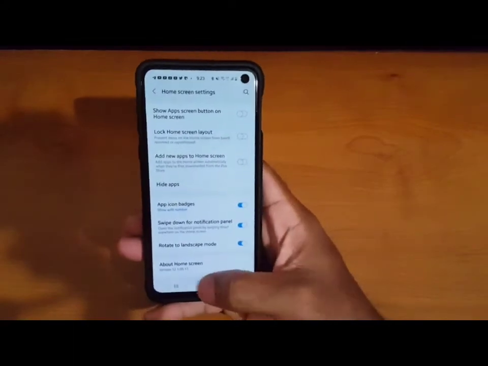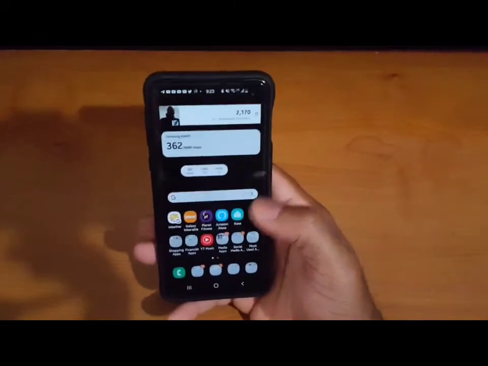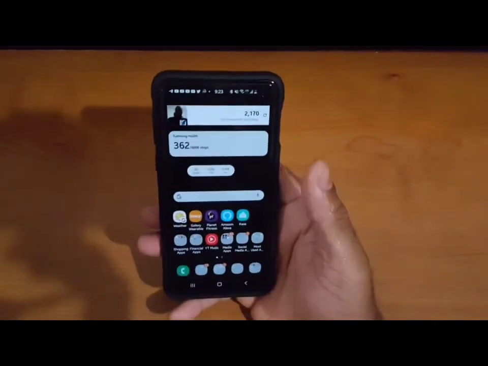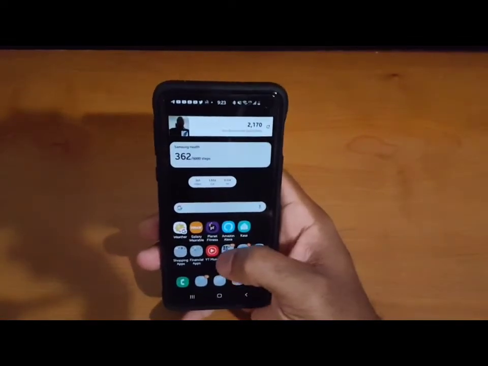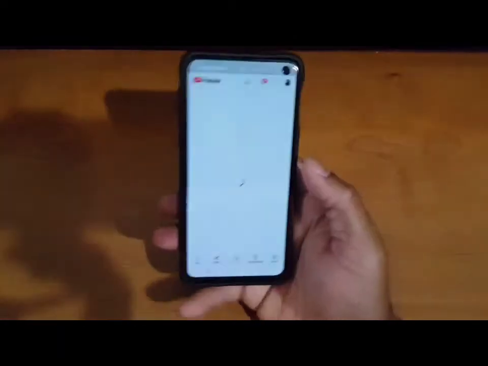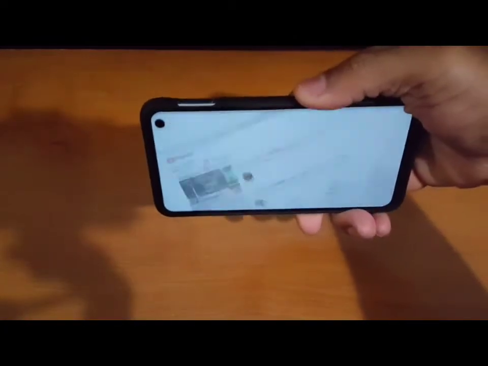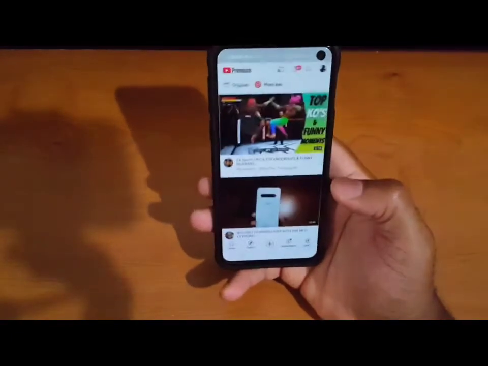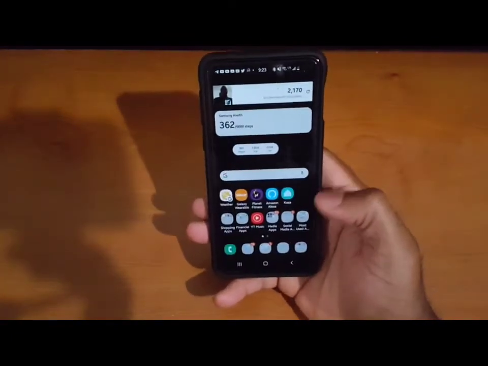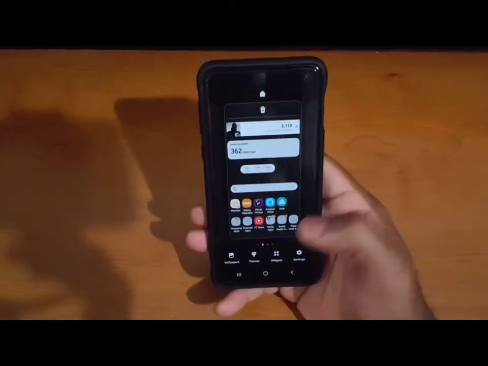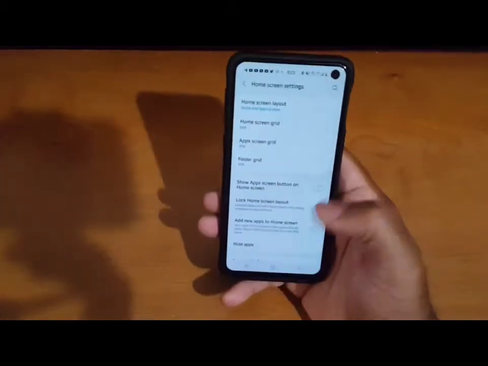So you know by default, if you go into any application and you have rotation turned on, like if I go into YouTube right now and I have rotation turned on, if I rotate, it rotates. Okay, it rotates. But with that option that I just turned on, it now rotates throughout the entirety of the device.